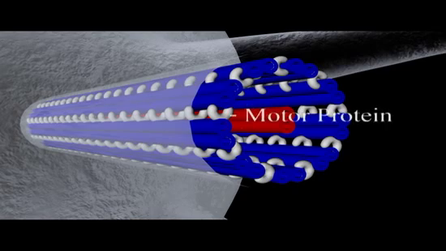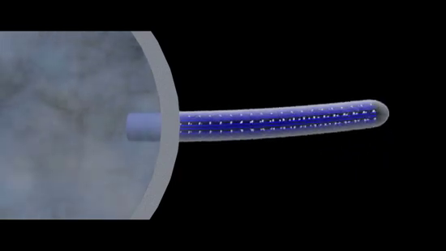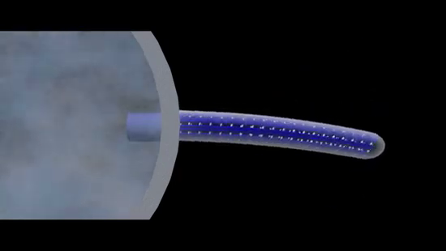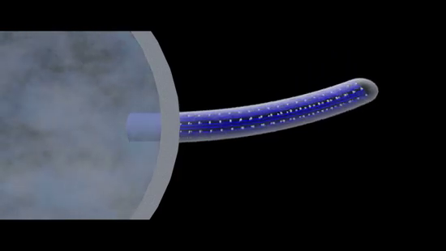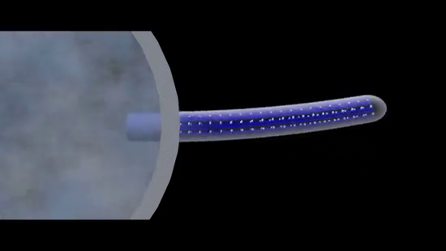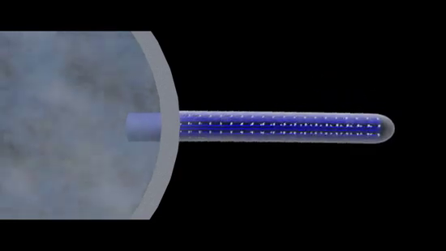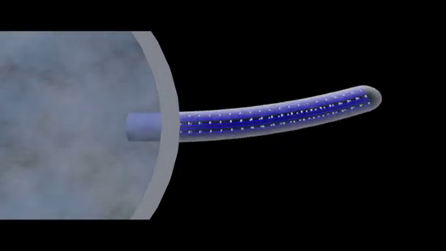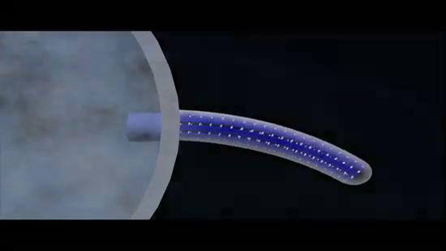Numerous motor proteins firmly attached to one pair of microtubules have legs that cross the gap and can walk on the adjacent microtubule pair. The force applied by the motor proteins causes the microtubules to bend. The synchronized movement of large columns of motor proteins attached to microtubule pairs trying to walk up or down adjacent pairs creates the rowing motion of cilia and the wave-like motion of flagella.